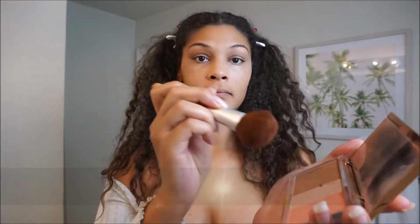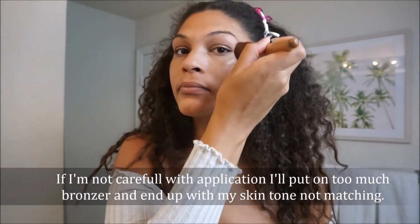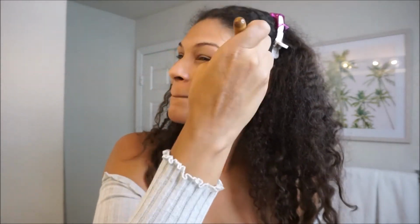Anyway, you want to dab on your skin, kind of all over. I use the bronzer basically as my foundation because I don't use foundation. I find that I don't really need it, and the bronzer works perfect. So I basically use my bronzer as my blush too. Like I said, it's super pigmented, so after I use it on the palette with the brush, I usually dab a little bit off onto my wrist before I put it onto my skin, and then of course I blend.